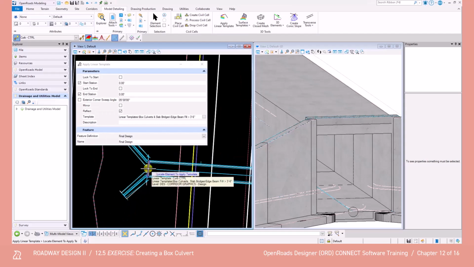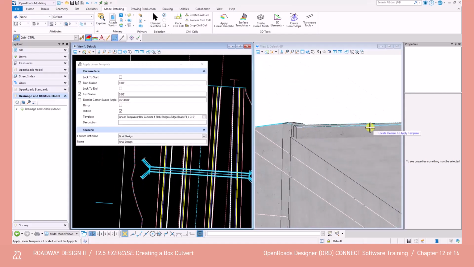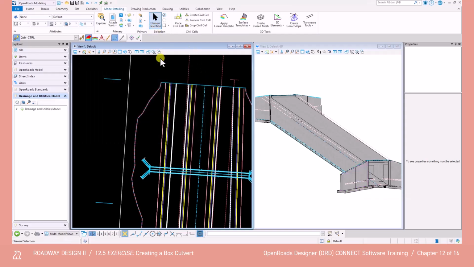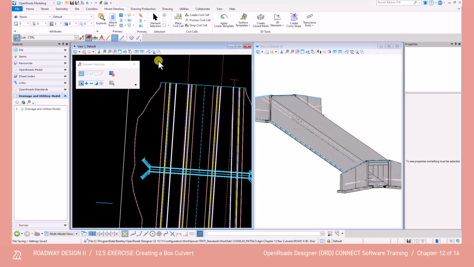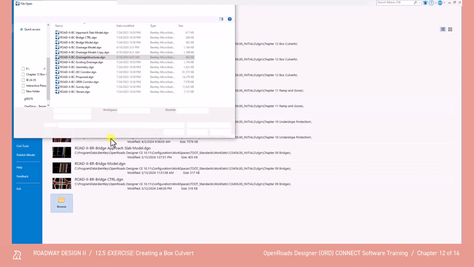And now the box culvert model is complete. So the last item that we need to do is target the slope lines to the new box culvert model. So now let's switch over and open the roadway corridor file, which is the I-65 corridor.